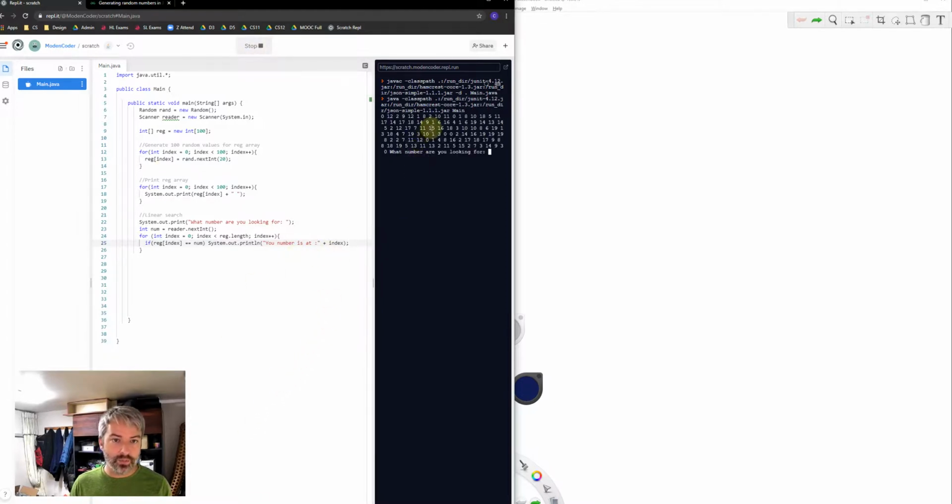Oh, and then we put in a number. Oh, and actually we already have the numbers printed, so it's a little bit cheating to do this. I'm just going to blindly look. What's the number, it goes up to 25? So I'm going to say 18. Yeah, so these are all the locations of the number 18. It's index 14, 20, 41. So that's how we would do that.